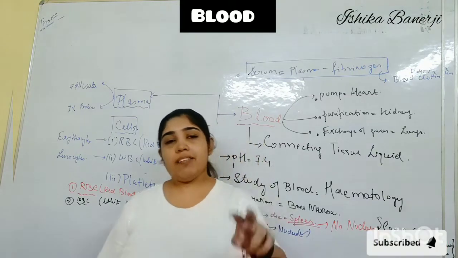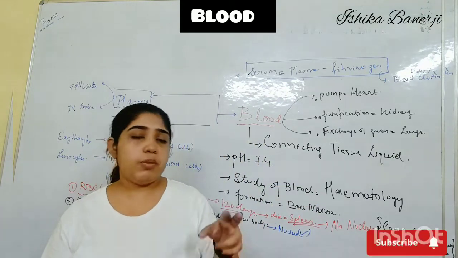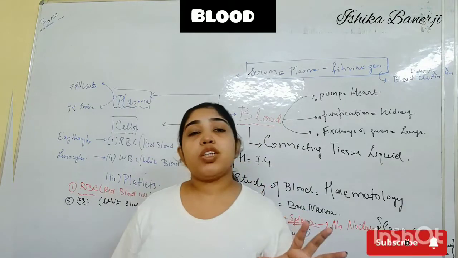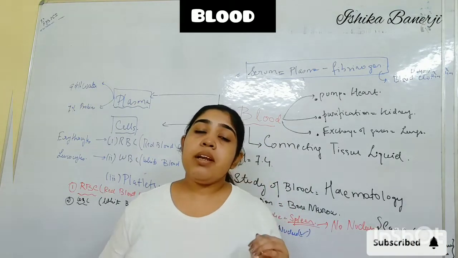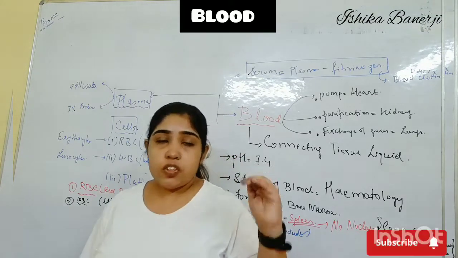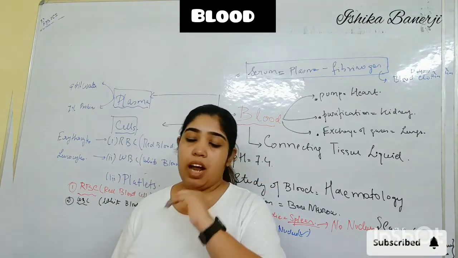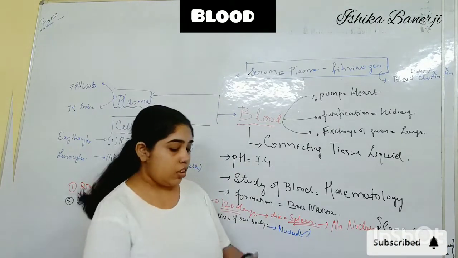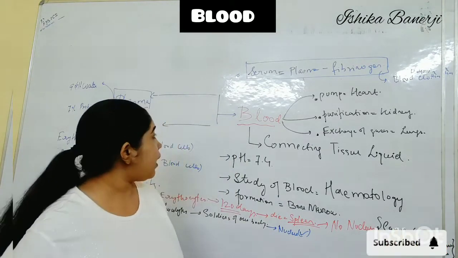And this portion I will again teach you in the lungs part, when I will be teaching you the chapter on lungs. But for now remember that hemoglobin will help the oxygen to flow in the body. The transportation of oxygen in our blood is done with the help of hemoglobin. So this is also a question that can come, so I am writing it in here.